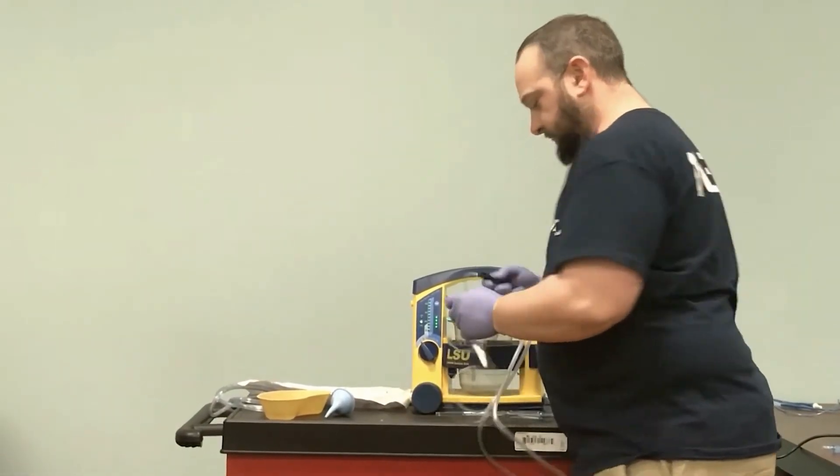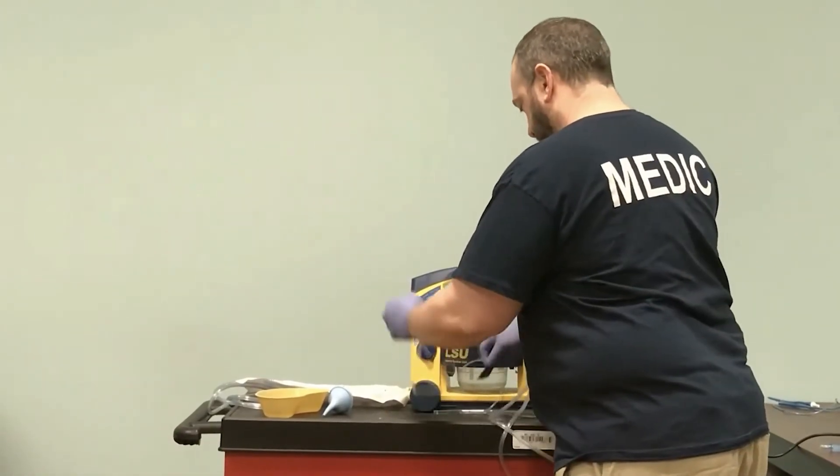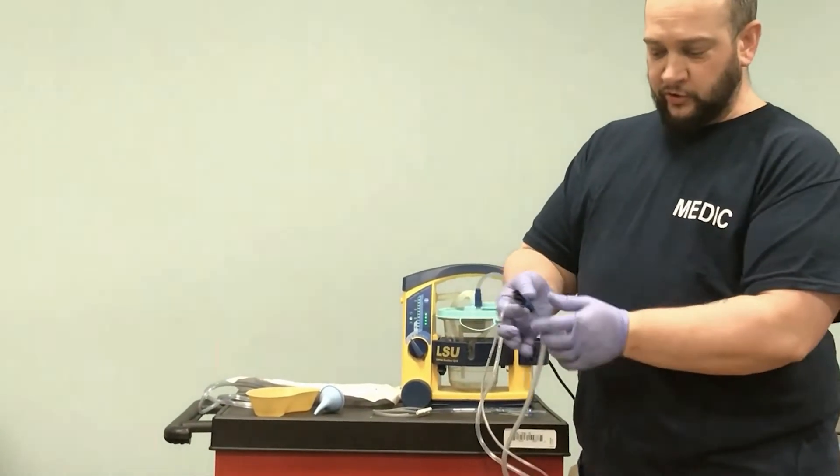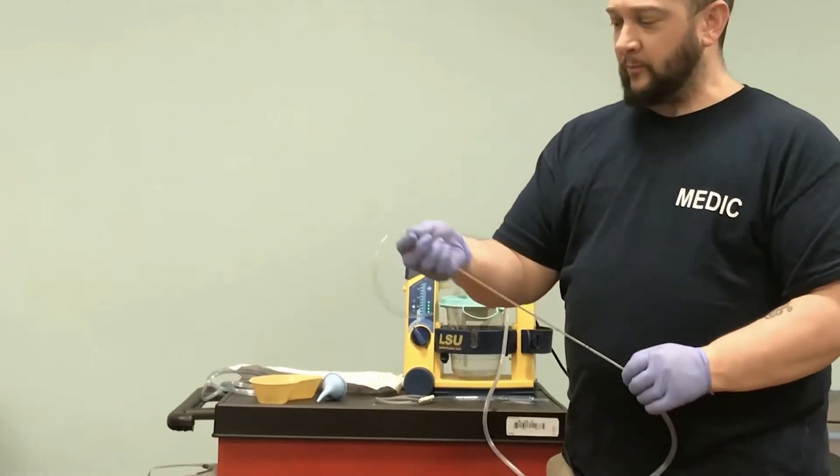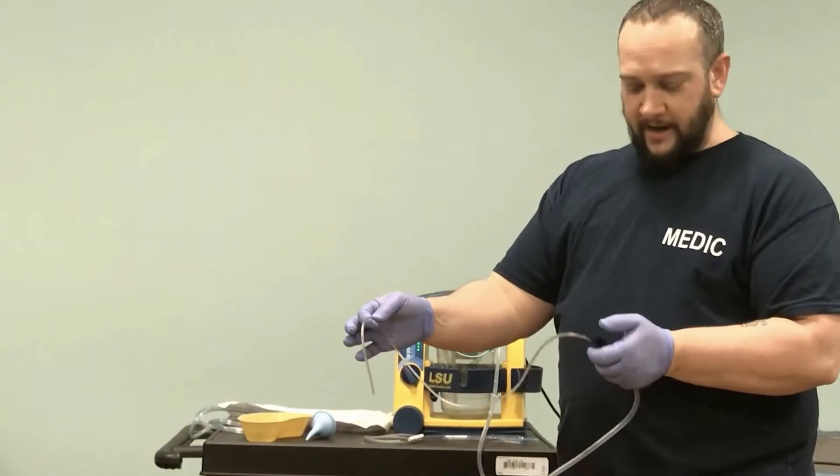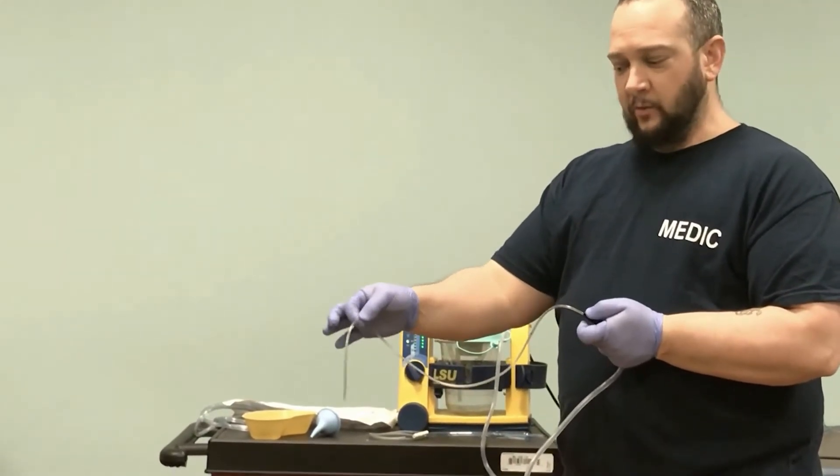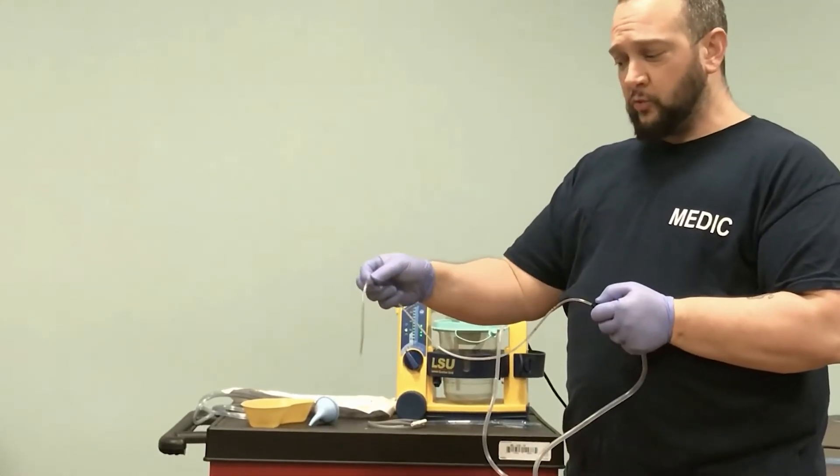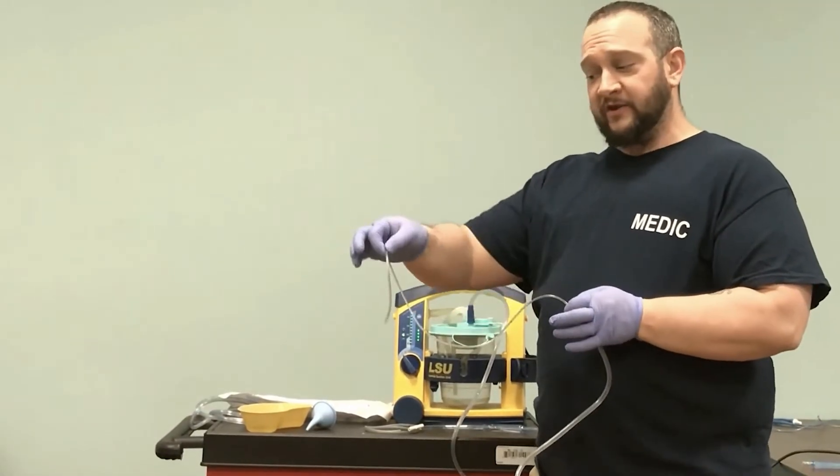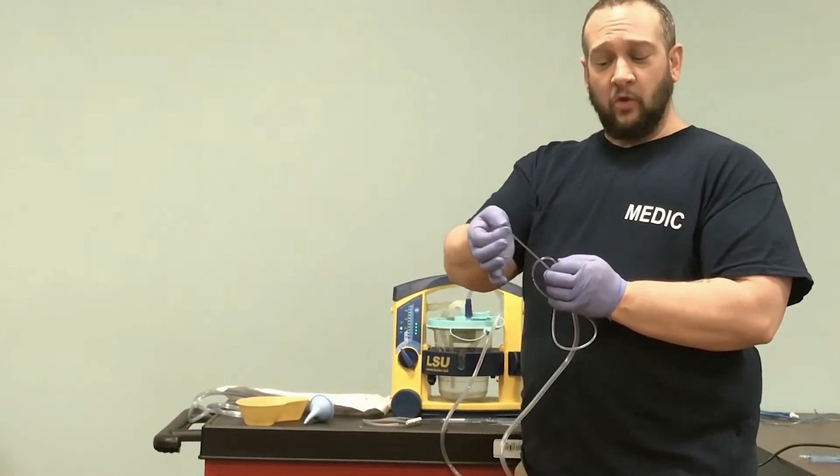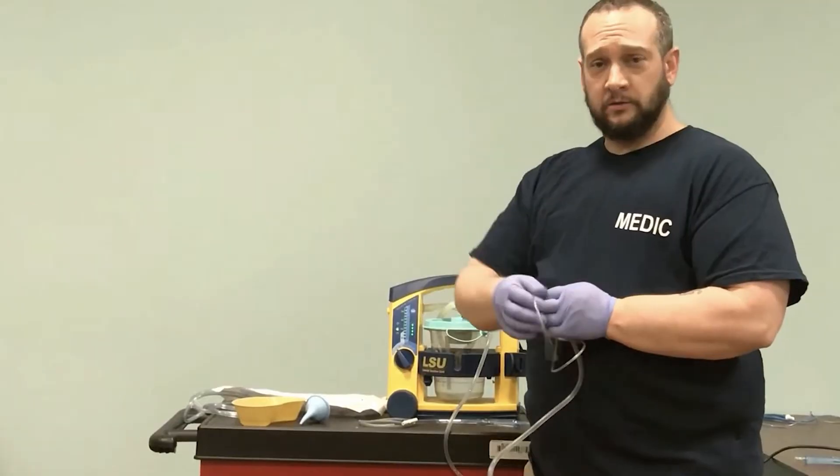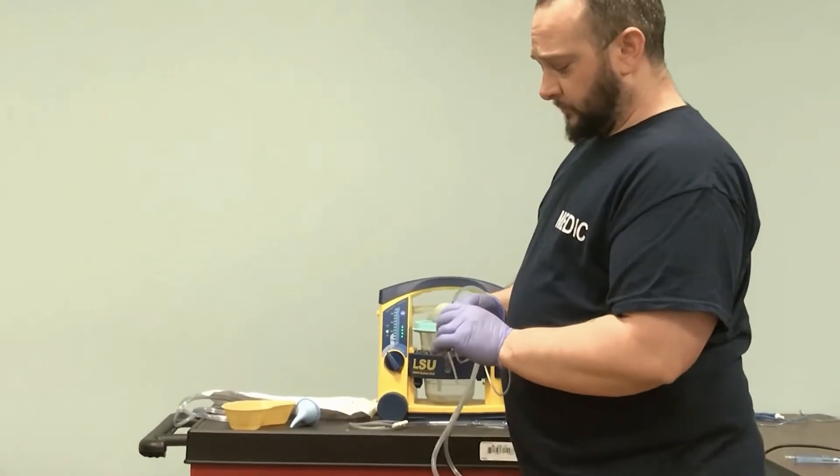With the whistle tip, this end attaches to our tubing. Once we've inserted it to the predetermined depth, we use the thumb port to create the vacuum effect and suction on the way out. If using this in an endotracheal tube, we go in a circular motion to get secretions off the side of the tube. This is why you want PPE—when this comes out of the device, secretions that have been in contact with it can spray when people are around. Safety first.